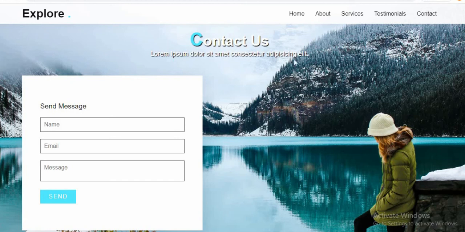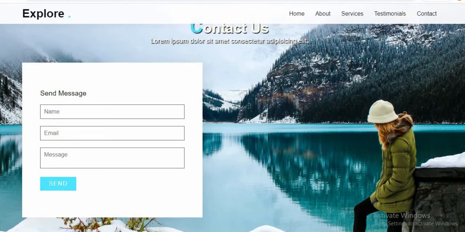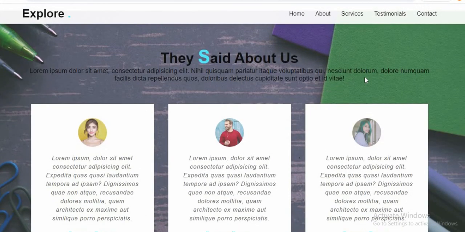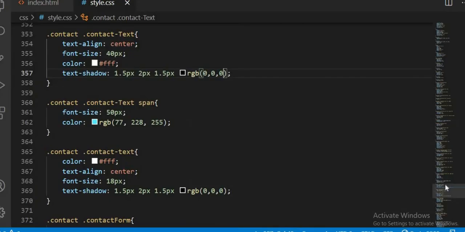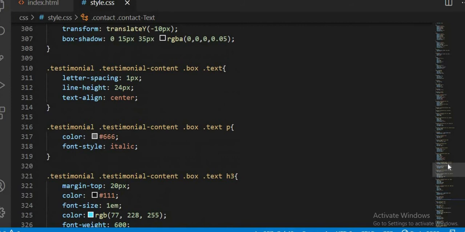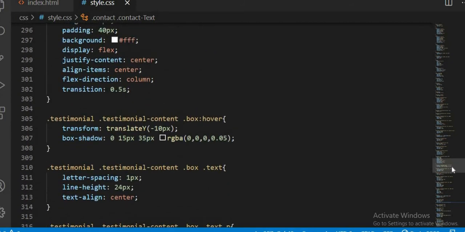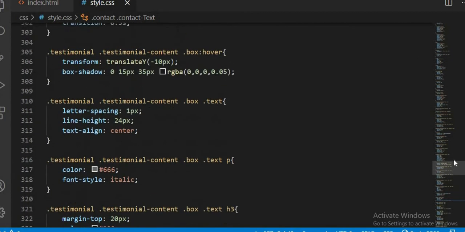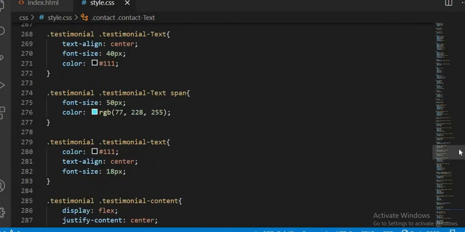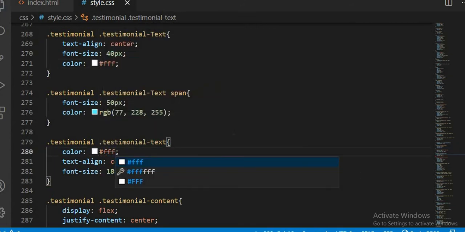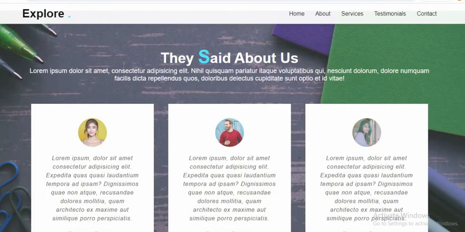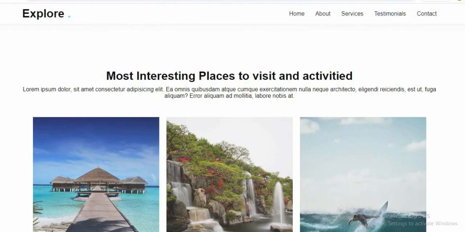And so you can see it has text shadow, so it's a bit better now. Now the other thing we want to get rid of is this black text. We want it to be white. So let's go up here. Okay, so we want to select this, make it white and also white. So let's save and see. Okay, not so shabby at all.